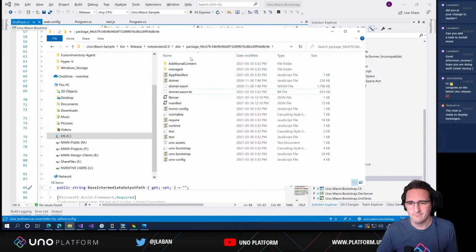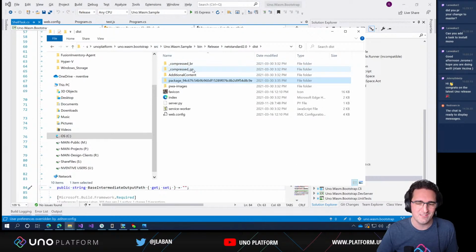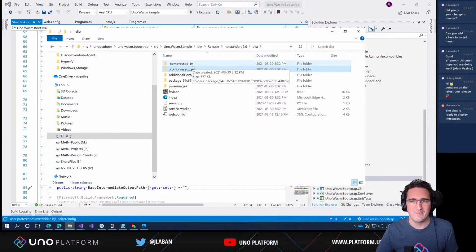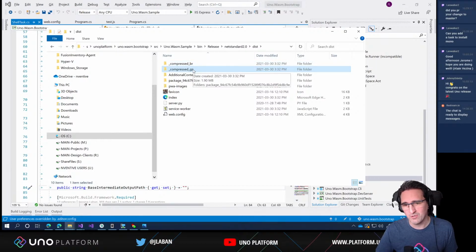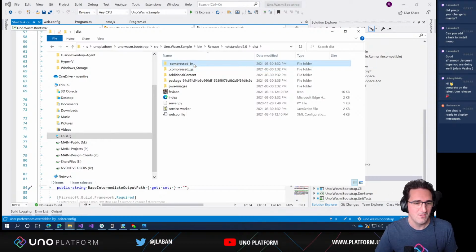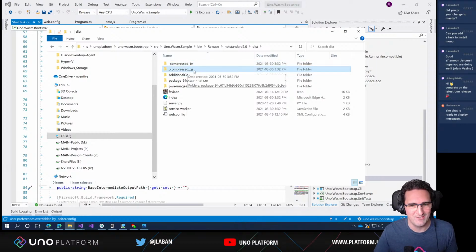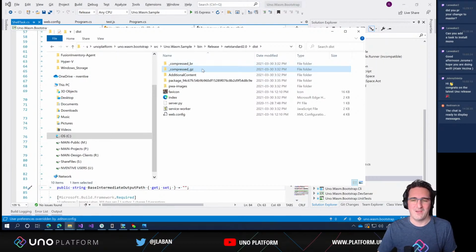So when I started adding the support for pre-compression, I said, well, there's gzip, and why not add that? But it turns out that WebAssembly needs to be on the latest browsers, and the latest browsers do support compression for Brotli all the time. So it's pretty nice, but gzip is not useful. I don't think there was any browser that asked for that in any way. So I'm probably going to have to remove that one.